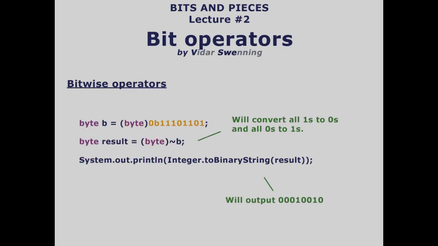And finally we had a NOT one written like that, and it will just convert all the 1s to 0s and all the 0s to 1s, and we saw that we could use that when we wanted to, for instance, invert a mask. Quite handy to do so.